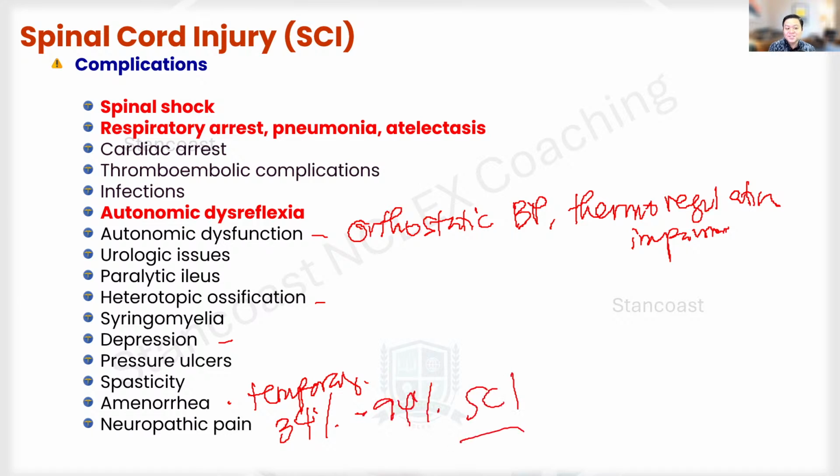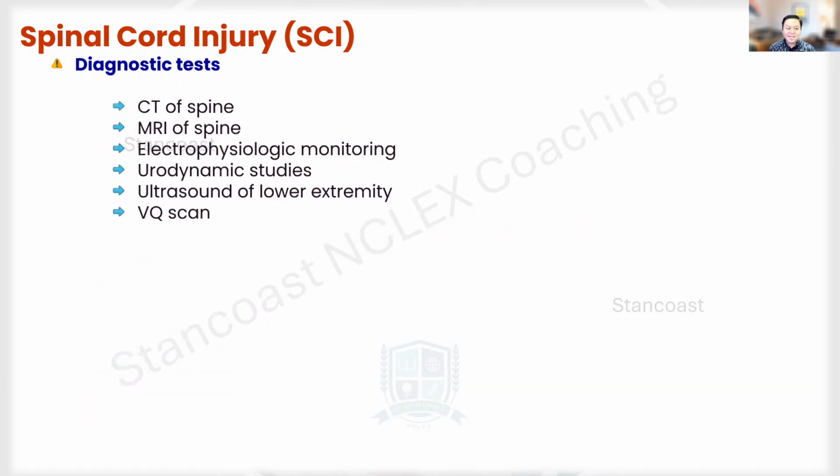Okay, so you will be dealing with a patient that has a history of spinal cord injury. You're going to notice that they might be taking a whole lot of pain medication because of the burning, tingling sensation. There's going to be stabbing pain, which is going to be very difficult to manage. And again, don't expect that all these patients with spinal cord injury will have loss of sensation. No. Recall the different levels, so you will understand that there is going to be preservation of some sensations in these patients.